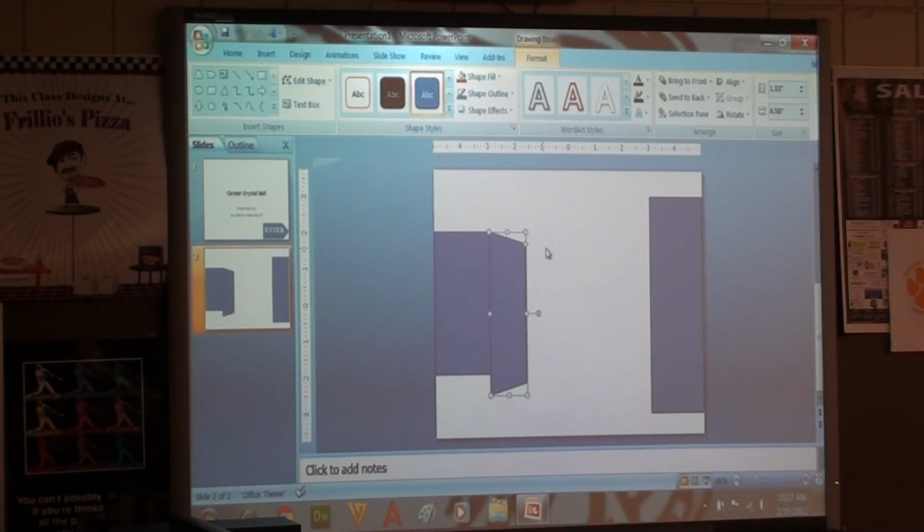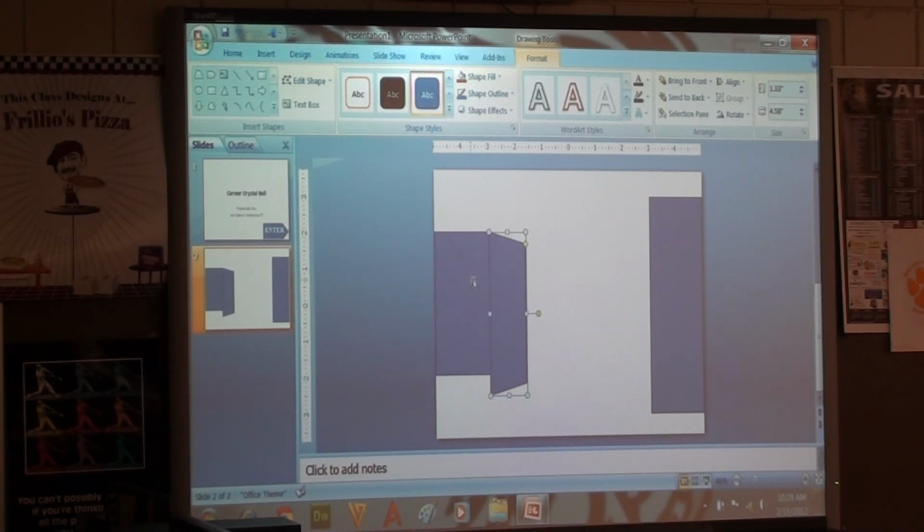Now I use my mouse, but if I get it to a point where it's really close and it's hard for me to manipulate with the mouse, I start using my arrow keys. Okay, I can use those just as well. If I just got to move a small distance, then I'm going to use my arrow keys. If you have a real small distance, another way to move it would be holding down your control key and then using your arrow keys, and that moves it even less. Okay? Or as my old economics teacher said, a skosh bit. Just a skosh.